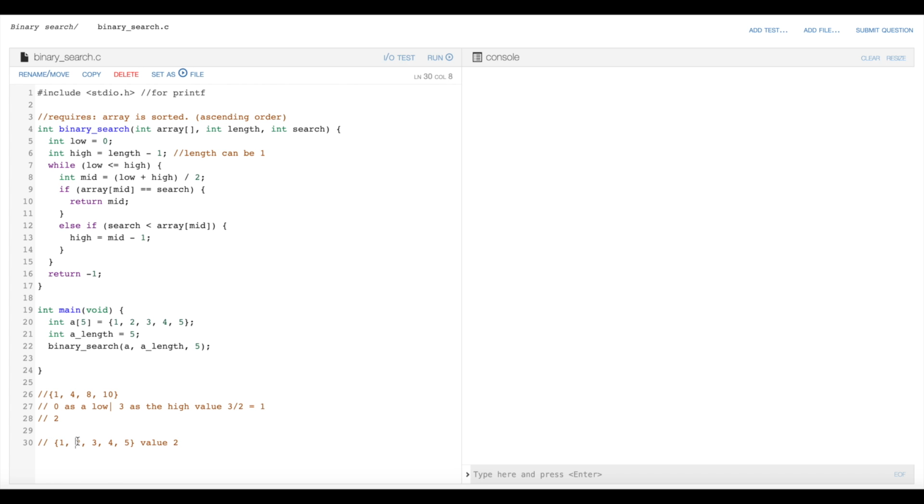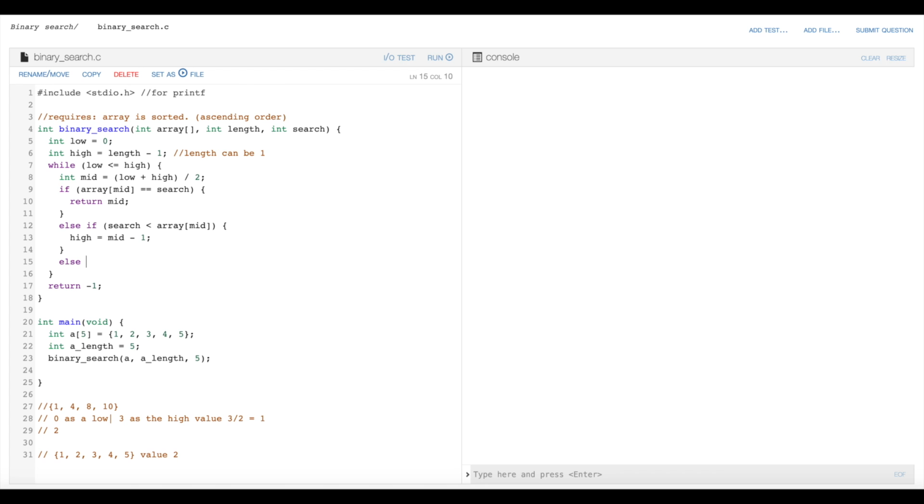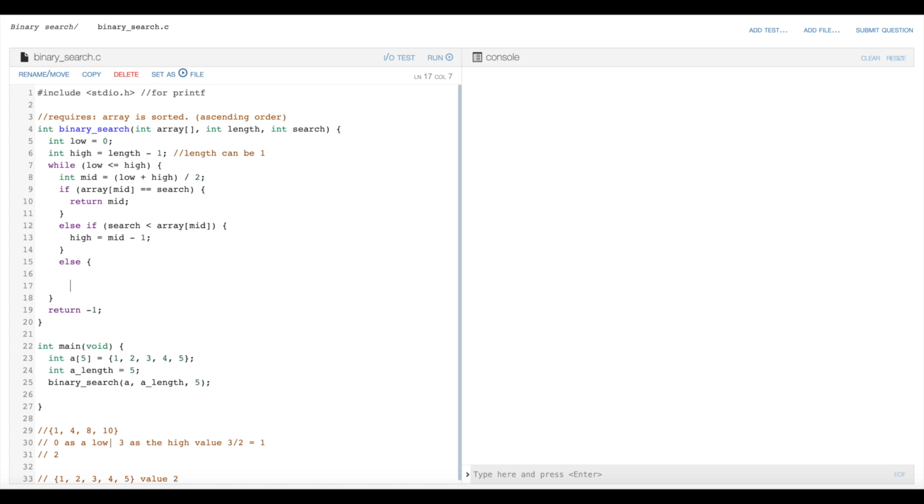So now the highest point is the midpoint position minus 1. It's because we're going to be exclusive. Otherwise, why don't we just change low now? It seems like this should work, right?